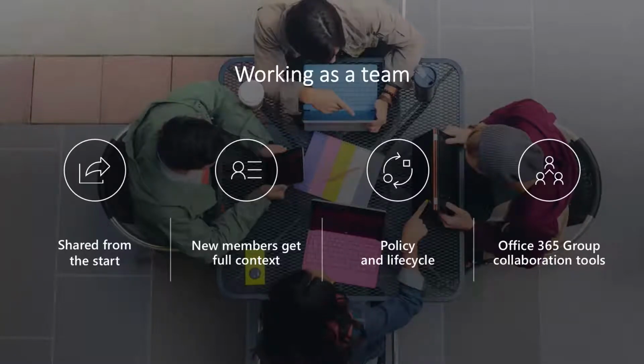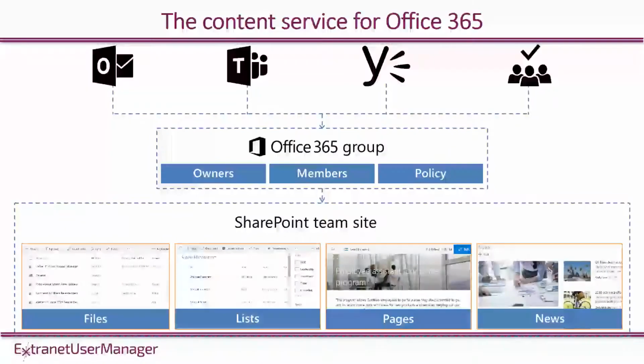And then the last point, bringing in more than just SharePoint, bringing in that whole Office 365 group collaboration tools. So what does that look like? Well, as is often the case with Microsoft, there's a lot of different choice and options in there. So when you create a modern team site, you inherently get what's called an Office 365 group. If you're not familiar with that, basically what it's doing is provisioning out a bunch of different technologies as part of that site. So it's not all in SharePoint.